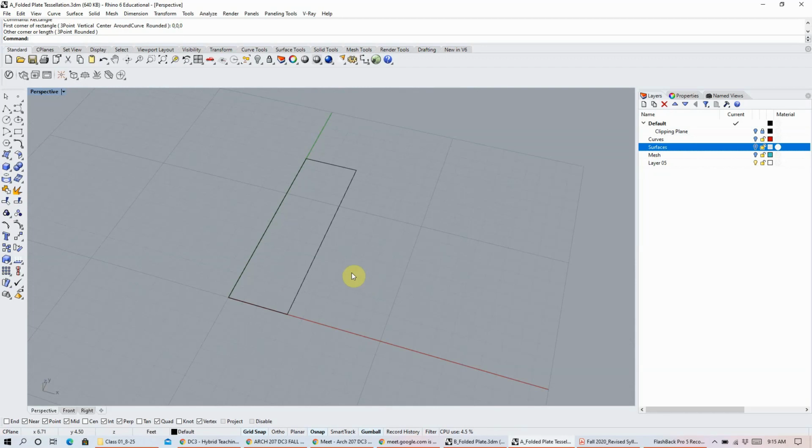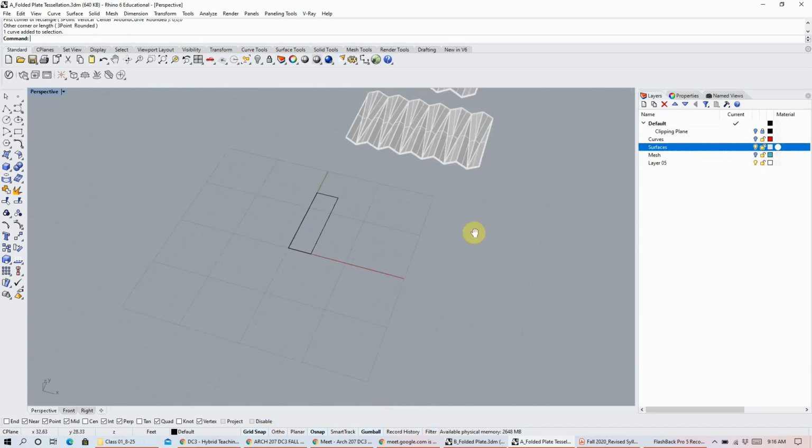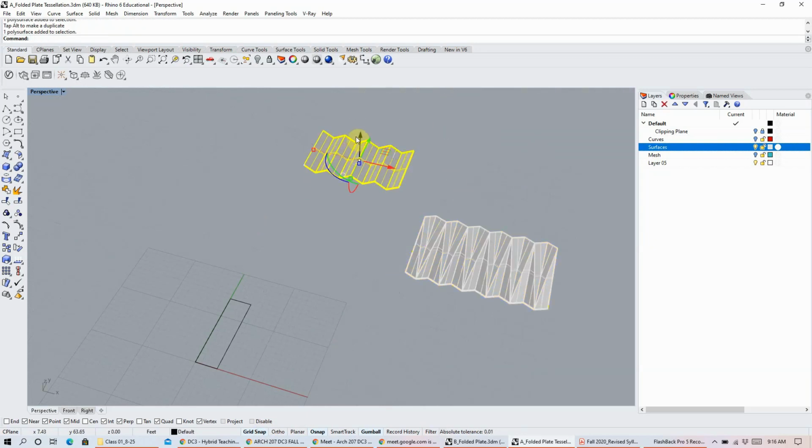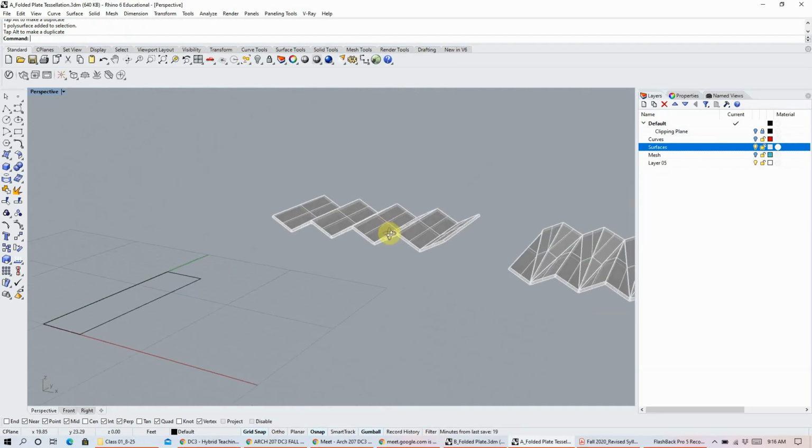Now, what I can do here is two things. If we look at what we want to make, I made two different things. The first one is a very simple folded plate structure.